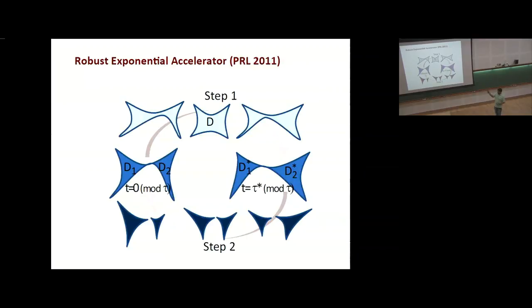So we showed again through a mathematical model based on random walks, which was matched with experimental results, that the growth rate was exponential, and it didn't matter what the shape of this connected domain is. So this was a very robust kind of an exponential accelerator we have. So far it's very nice that everything matches very well.